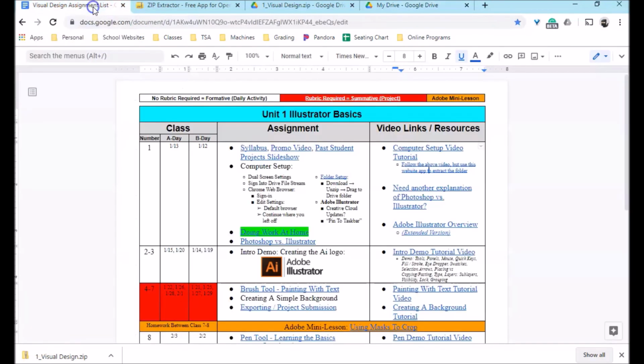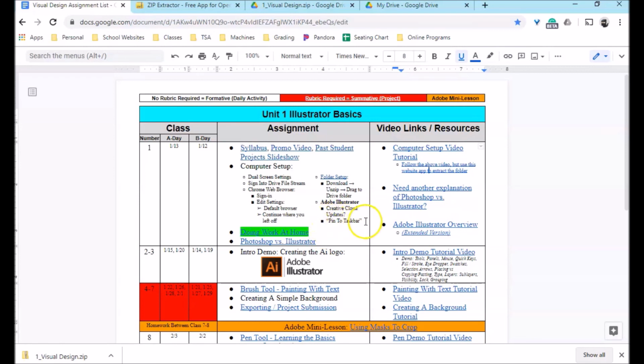So let's get back to this list though. The last thing on my computer setup list is basically opening up the program for that class. So for Visual Design, we use Adobe Illustrator. All my other classes, we normally use SolidWorks. And the reason I'm having you open up the program on the first day is to see that it's there, to see it's actually functioning correctly, to get through all of the pointless little updates or warnings or acceptings that it asks you to do, and then to pin it to the taskbar.